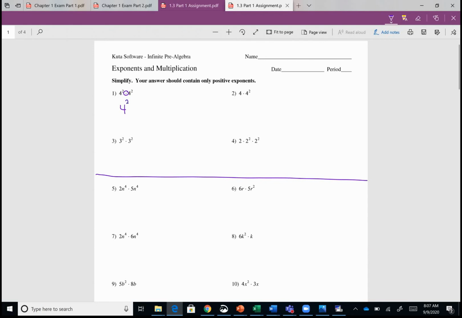And then I'm just going to write it up here so we see that step. I'm going to add the exponents together. So we get 4 to the 4th. And we're just going to leave it that way. I know you guys all know how to pop that in your calculator and tell me what that is. So we're just going to leave it that way. Please go ahead and finish 2, 3, and 4. See what you think on those. And then we will talk about those. And then again, we're going to keep building on that rule.